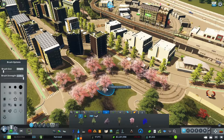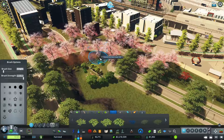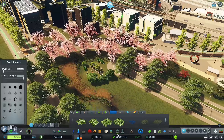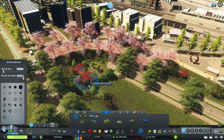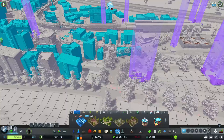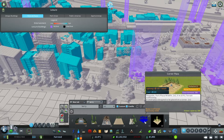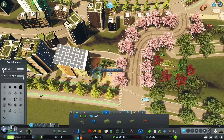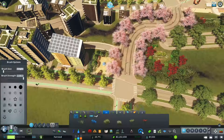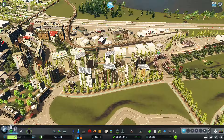I'm focusing on creating these really lovely spaces for pedestrians — making sure we have little parks and adding trees alongside this little pedestrian road just to make it feel really nice in this space. Focusing on the overall pedestrian experience is really important to me in all of my builds. I think we can do something really cute with this corner — we could bring in a similar plaza to the one we did two blocks below, and that will tie this neighborhood together nicely. Let's do some flower bushes along here, bringing in green space where we can.